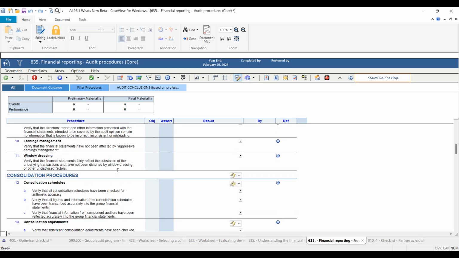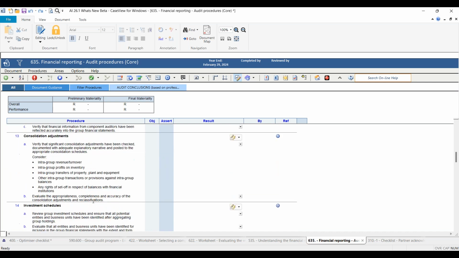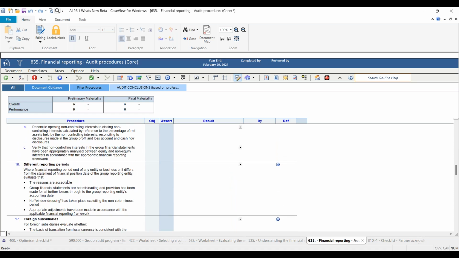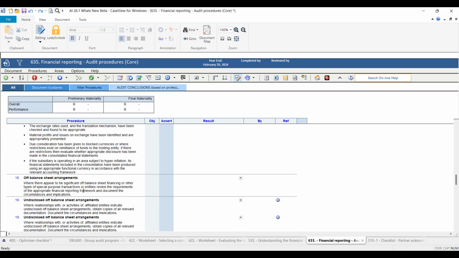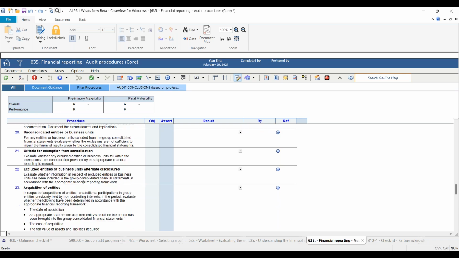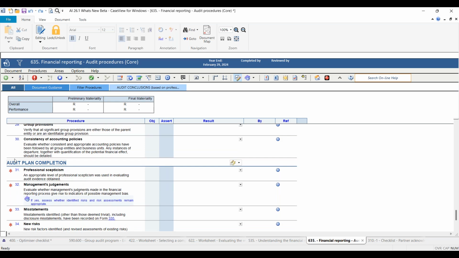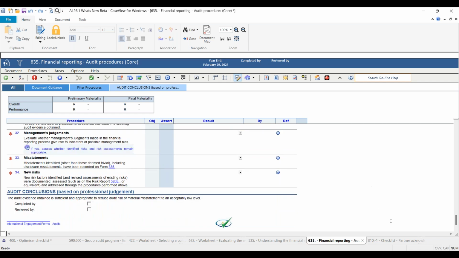This is a checklist, and then when we get to the consolidation process, there's our consolidation schedules, any adjustments, intra-group transfers, your different investment schedules, non-controlling interest, if there's different reporting periods, how you'll deal with those, foreign subsidiaries. You can see there's quite a big list that you can work through, and then you have your audit plan completion. There could also be some new risks that come up. You can then go and record them, respond to them accordingly. Okay.